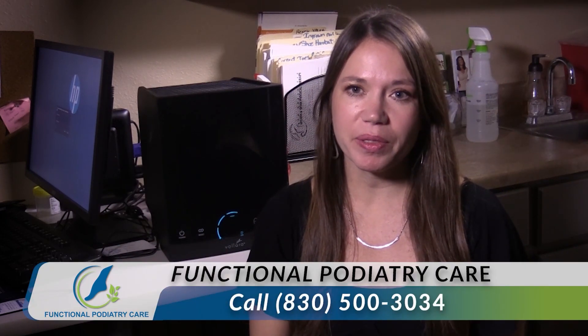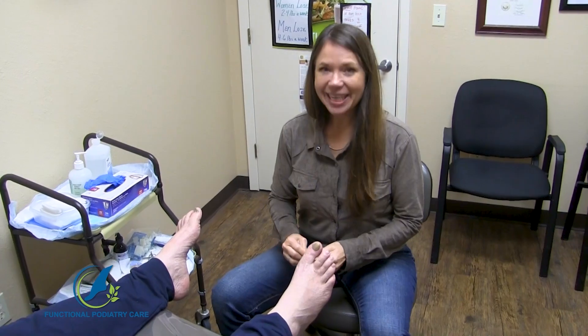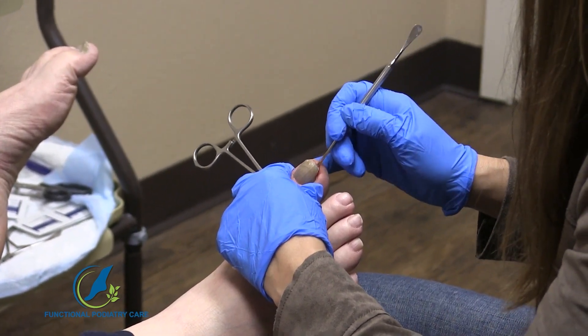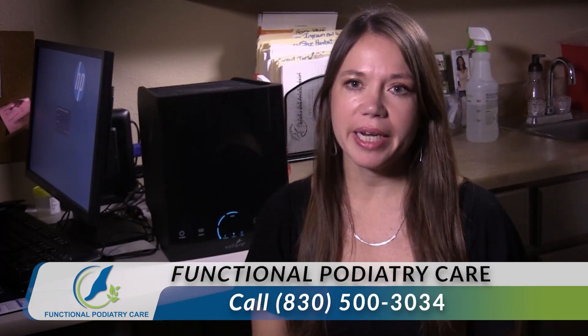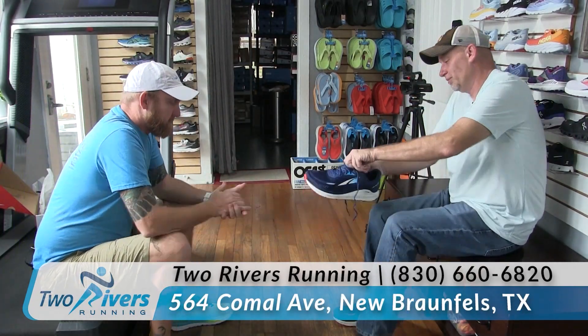You also want to avoid a toe spring. Some very popular shoes have aggressive toe springs, which shorten the front muscles and tendons of your leg, contracting your toes and causing hammer toes and even shin splints. Wearing these types of shoes over time leads to deformity — hammer toes, bunions, neuromas, plantar fasciitis. It's extremely important to focus on getting muscle strength back into the foot and wearing proper shoes. I'm not talking about support or orthotics — just the shoe your foot should really be in.